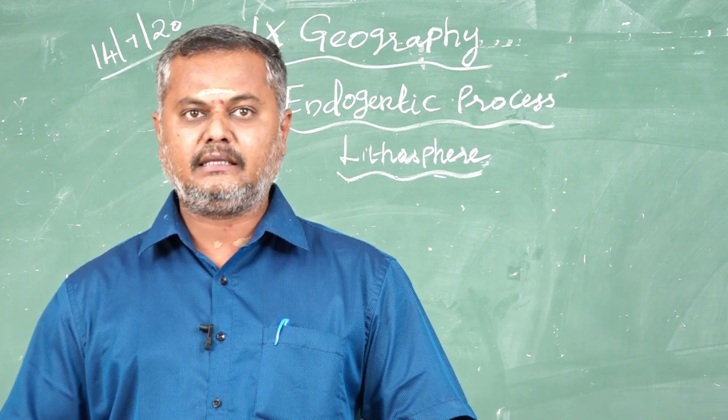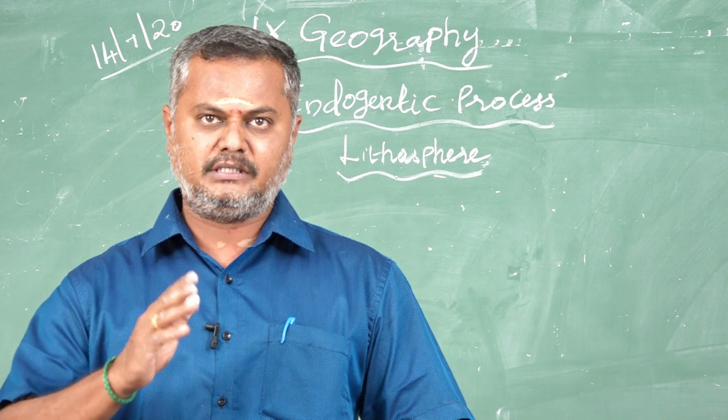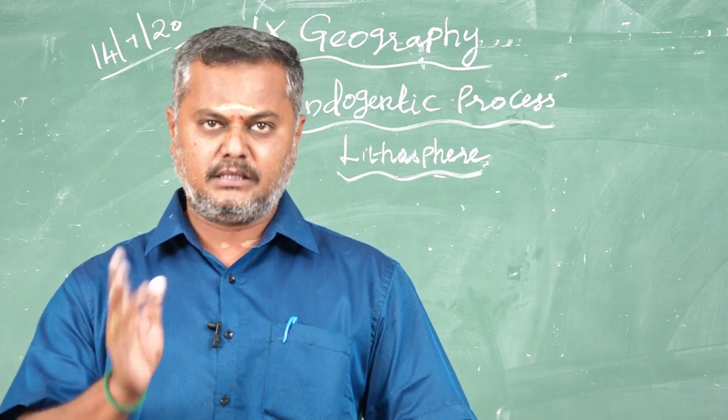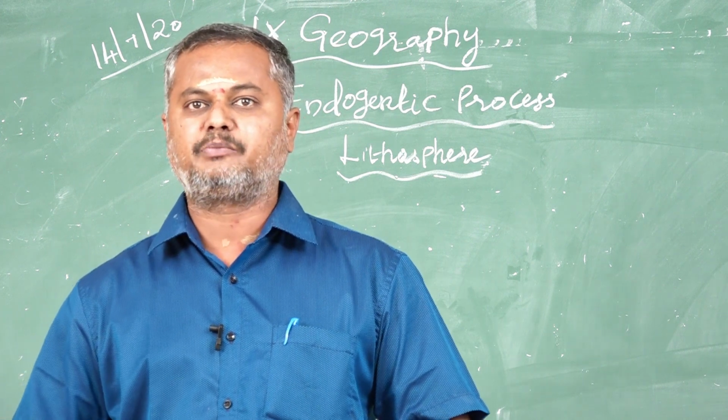Maybe the answer is, the earth can physically be described as a ball of rock, that is lithosphere, partly covered by water, which is called hydrosphere. You know very well, lithosphere is land, hydrosphere is water, and it is wrapped in an envelope of air, which is called atmosphere. These three physical zones connect to a biological zone which includes all the living organisms, which is called biosphere. Biosphere is equal to atmosphere plus lithosphere plus hydrosphere.